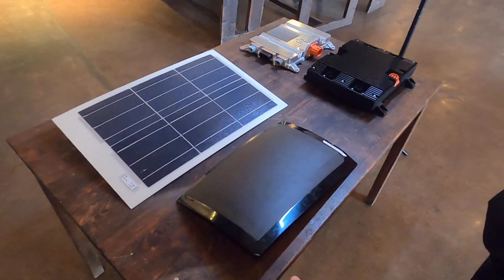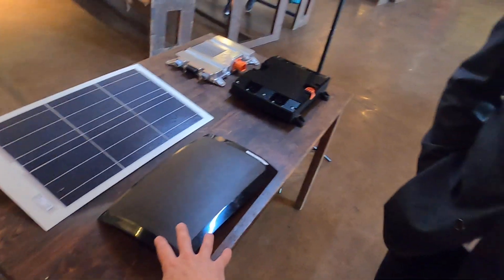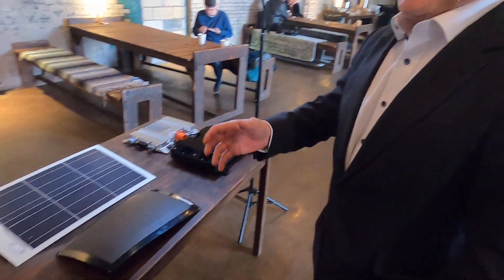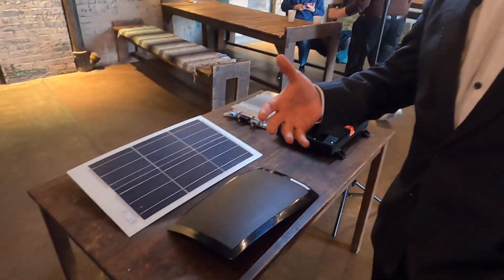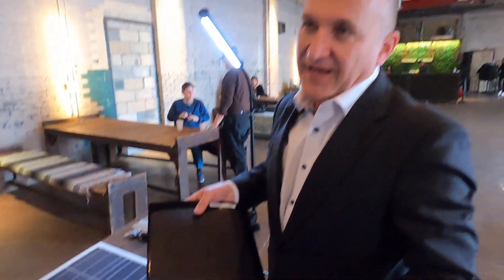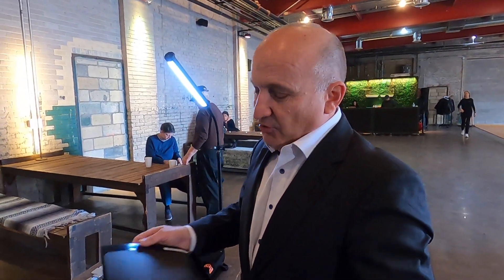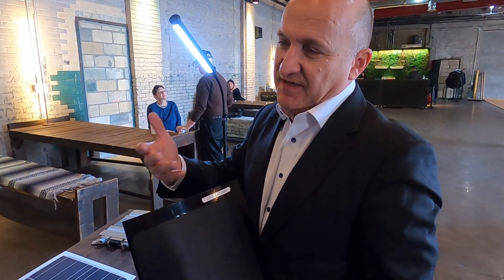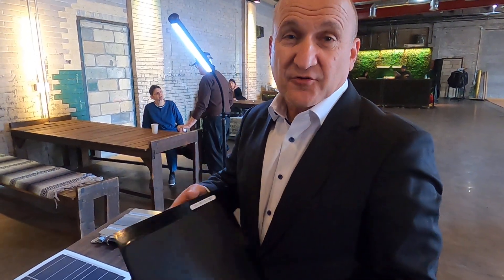Can you explain what the difference is between your EV cells here and what you'd see standard? Yes, so in general, we at Sono Motors have about 30 patents and a lot of them involve how to get solar power into an electric battery of an electric car. In order to do that, to make the car affordable and to make it for an industry with the total cost of ownership so low that you get a quick payback, you have to do things differently than what we did in the past.